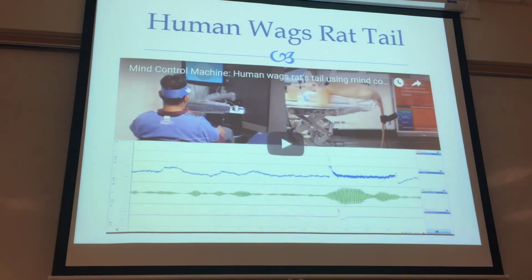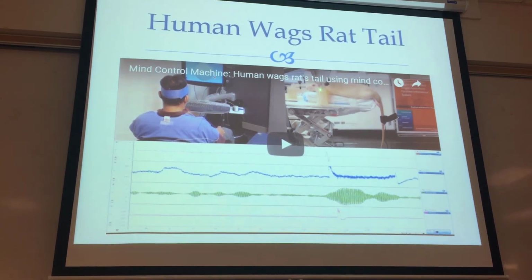How about that? So this guy is going to be staring at a machine, and what they're going to be doing is every time he sees a flinch, they want to see, can we get this same rat who has its spine severed, could they also get this tail to wag as well?